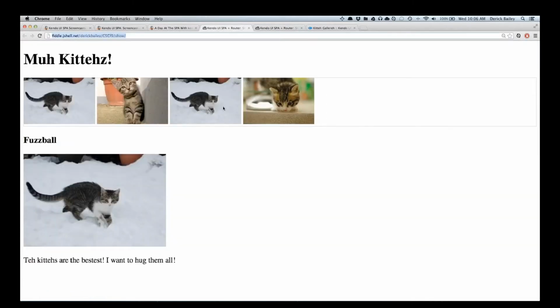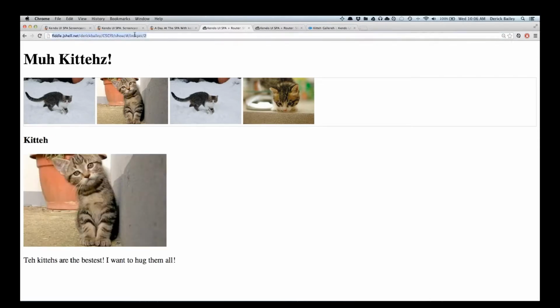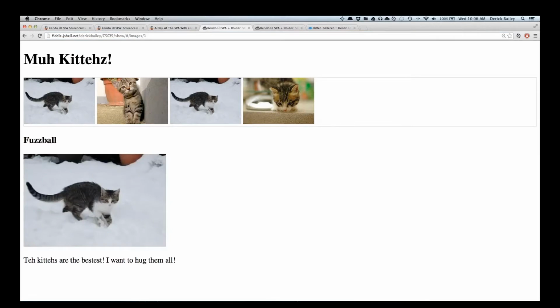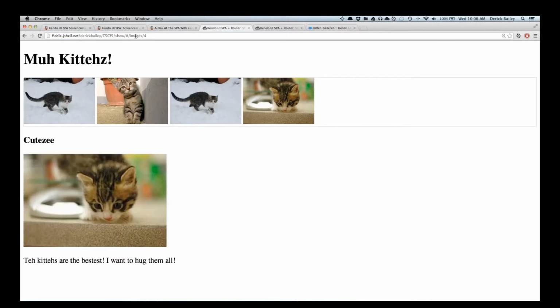Beautiful. So in this version of the Kitty Gallery, when I click on one of these images, you'll see that the URL does update. It goes to /images/2 or /1, 2, 3, 4, and it's doing all of this without doing a server refresh. I mean, I don't have a server in this case. It's JS Fiddle. It's not like JS Fiddle has an API that I can go to and get my Kitty data off of.